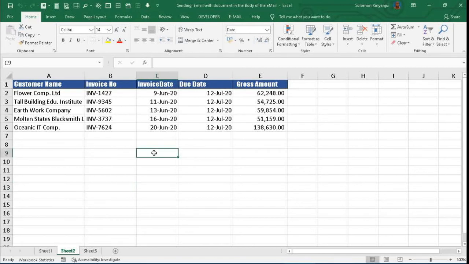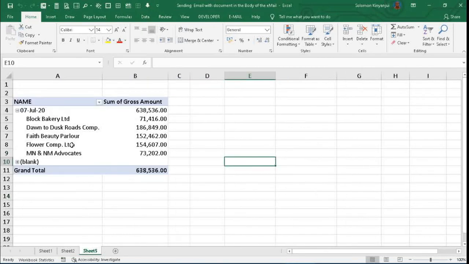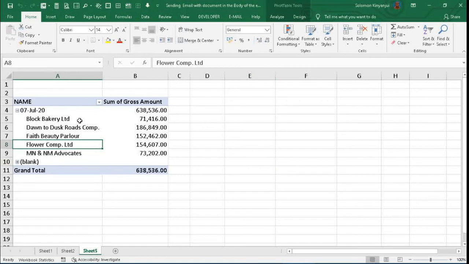So for this video, I want us to send these details via email, and these details should appear in a pivot table like this one, so that this can be sent as an invoice.